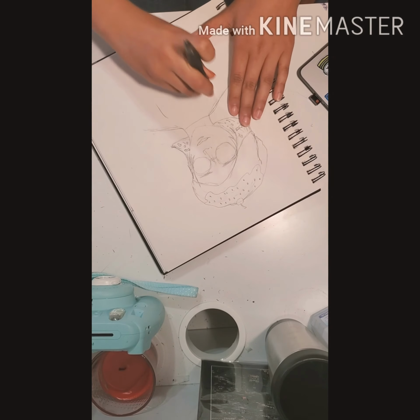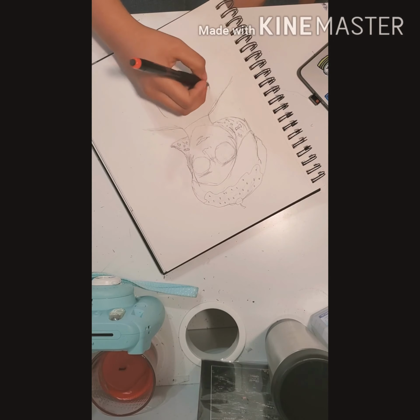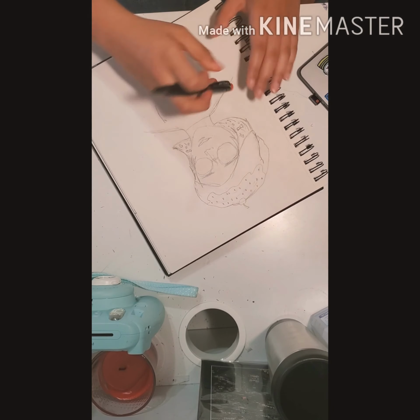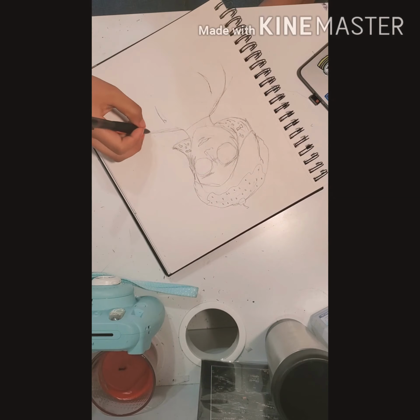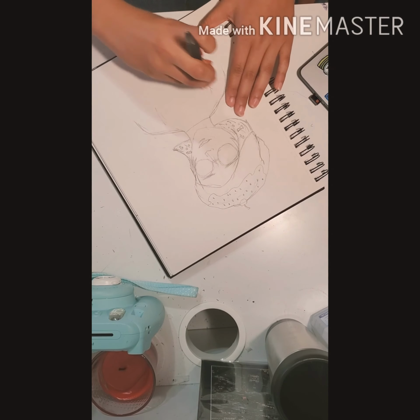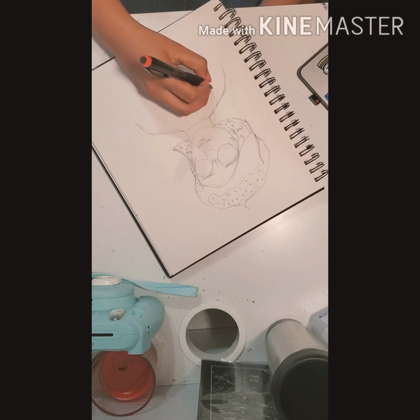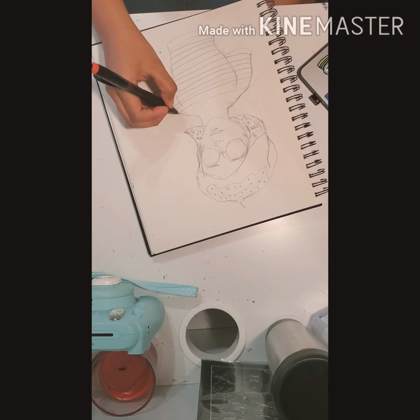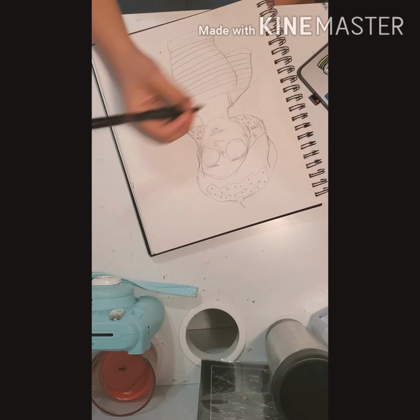I was actually debating whether to give her a hat or not and what to do with all the colors, because she's gonna be a candy person. Does that mean it's gonna be like how Princess Bubblegum has pink skin? Or is it gonna be literally she's made out of candy? But then I thought, no, I don't want to make her out of candy. That's weird. She is still kind of human-like, so I'm not gonna do that. So I stuck with the hat. I put a little drizzle of fudge, or at least so it can look like that.